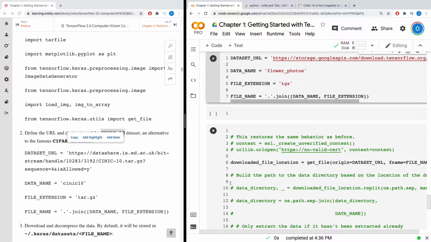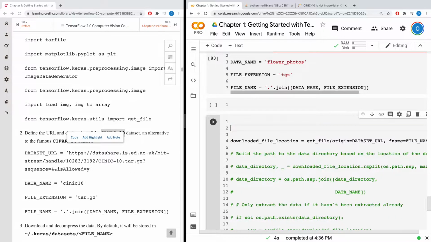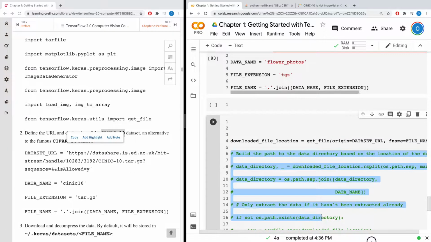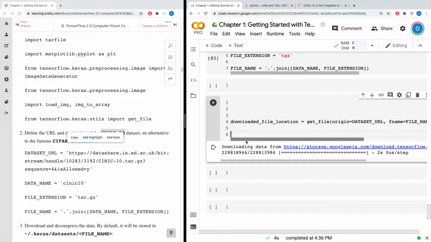Okay, so we can now get the file with this code, the download file. So that downloads the file, and I can delete this other code.